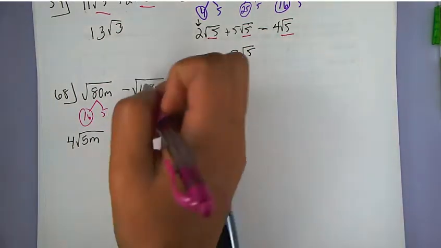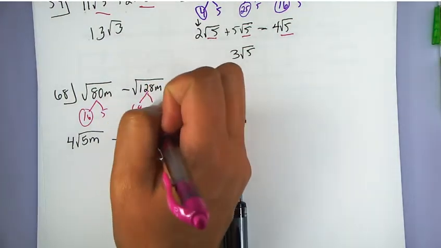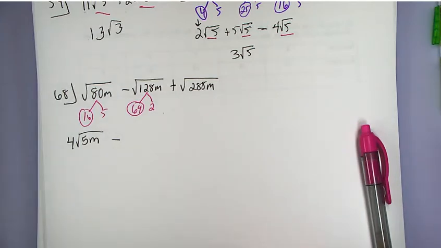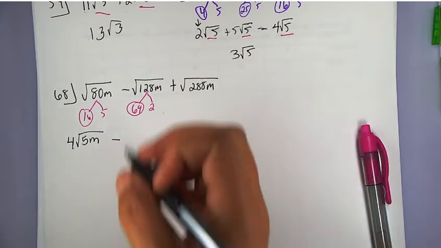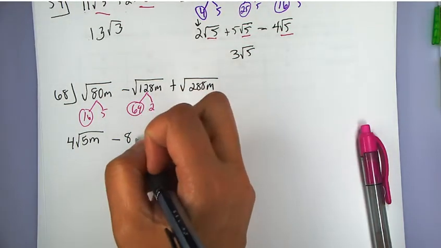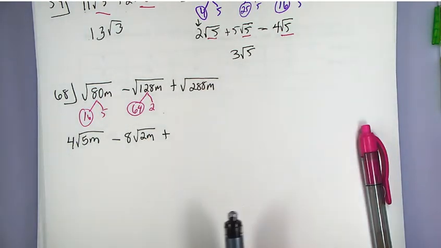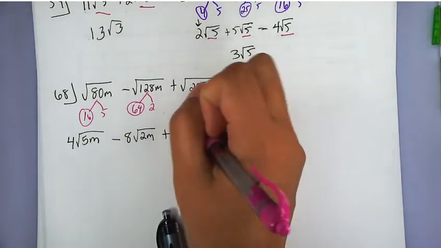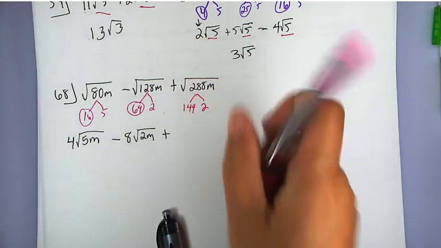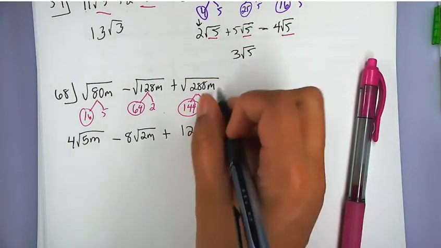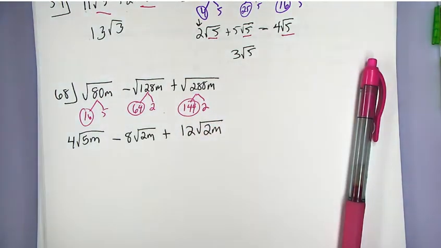Notice that they're not all like. The only two of them that are like are these two, so these are the only two that can be combined. You cannot combine this one because it's not like terms. So all we're going to do is rewrite it, just like having a y and an x, or a z and a q. They're not like terms, you can't combine them. I've got a negative 8 and a plus 12, so that gives me plus 4 square root of 2m. This is not 8 square root of 7m. That is voodoo algebra. Remember, if they're not like, we can't add them.